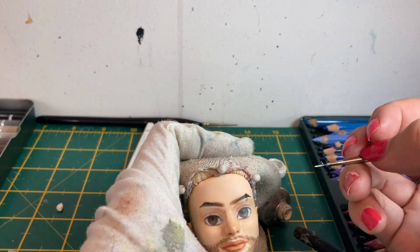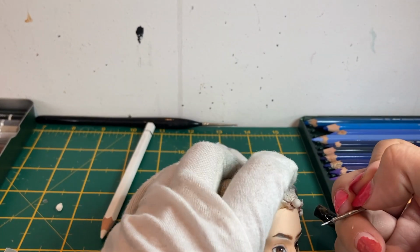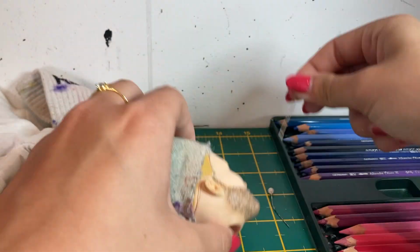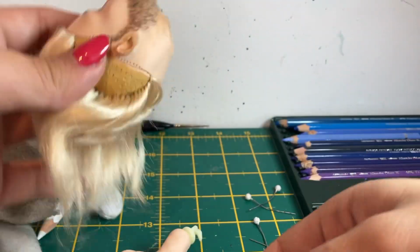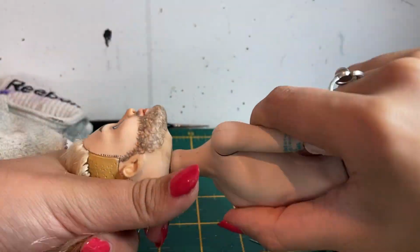But we can continue on with the last few details on his face, such as taking some white gouache paint to add highlights to the eyes. But with that, his face is done and we can retrieve him from the sock of shame. And I gently squeeze his temples to reattach his head to his body.